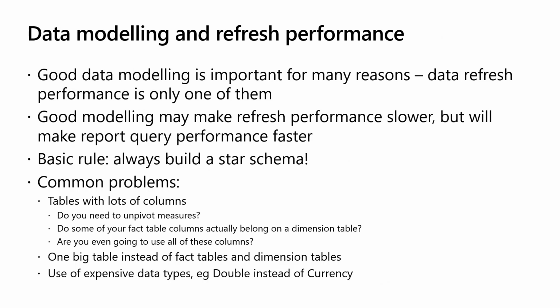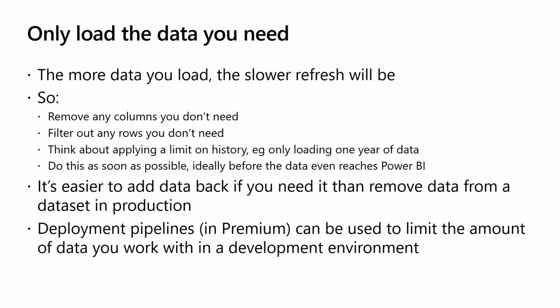So, model your data as a star schema. It's always a good thing. Now, the next thing to think about is after you've modeled your data appropriately, think about only loading the data you need. It stands to reason that the more data you load, the slower your refresh is going to be. So there are a couple of things to think about.